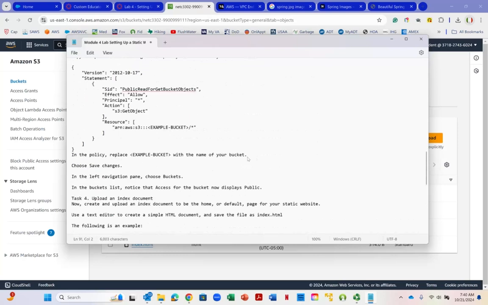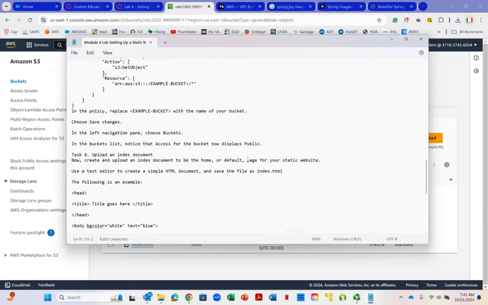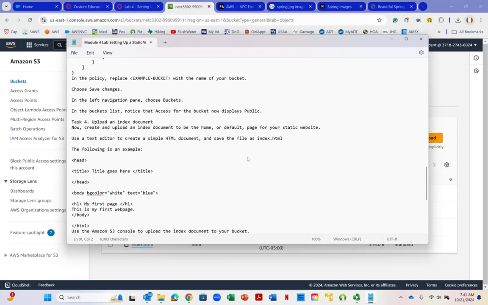So what you'll want to do for successful lab completion is, after task 4, when you upload your index.html document and your 3 pictures, take a screenshot of that, and then take a screenshot of your website, and submit those 2 screenshots as part of the assignment requirements. Okay, so this concludes the lab and I hope you enjoyed it. Thank you.